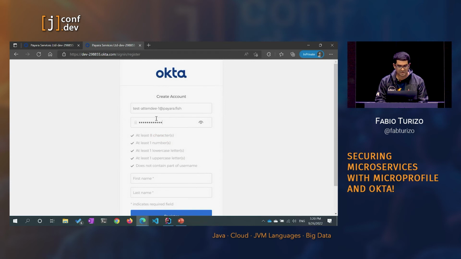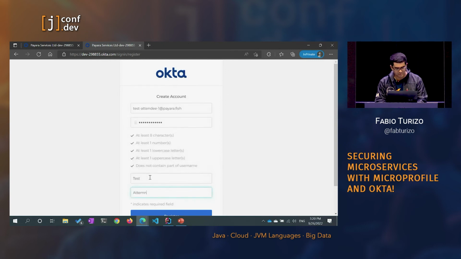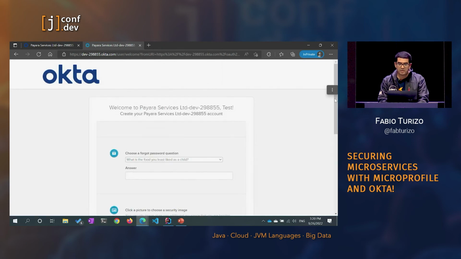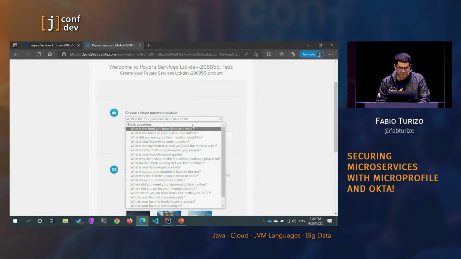Then it has standard basic password verification for password stability and integrity. And that's it. I'm going to register this. Then it will redirect me back to the application. Now, before that, again, by default, they will ask me some security questions.